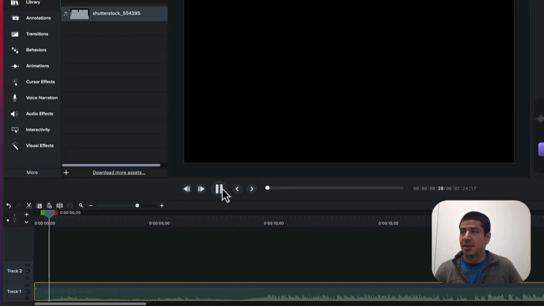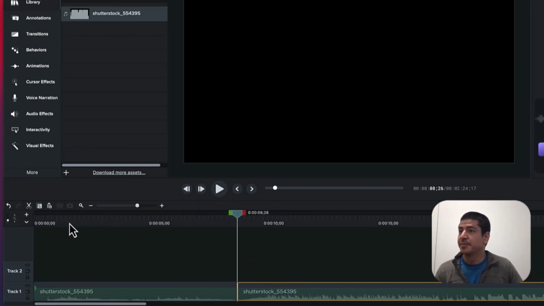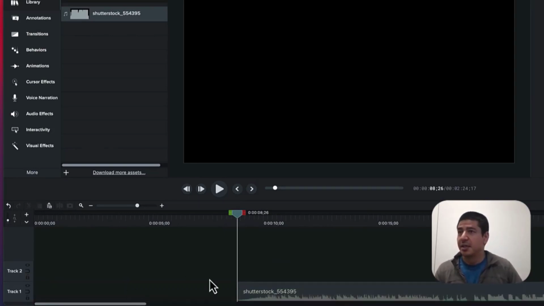So as we listen to this, it is a little bit slower of a build-up. So this is that new section. So I think I can easily cut out this first section here. So I'll split it there, and I'll just delete this section. And we'll listen to the rest.